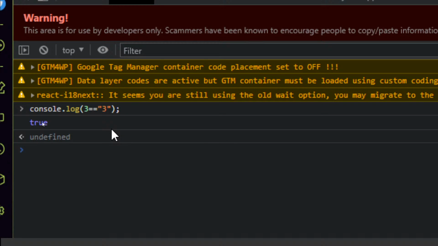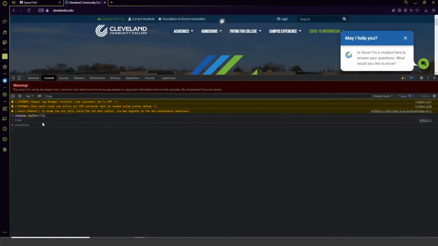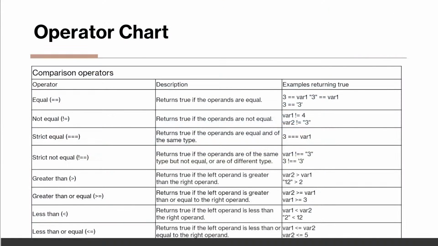This is one of those issues where JavaScript is a little bit weird. And so in these sorts of cases, we use the strict equals or the triple equals sign, so that we ensure that the value coming in is an integer or a string, just like the value that we are comparing against.